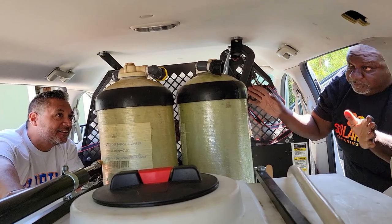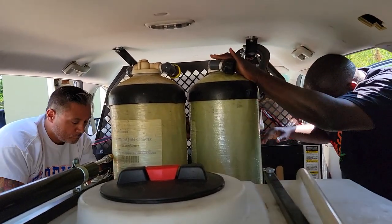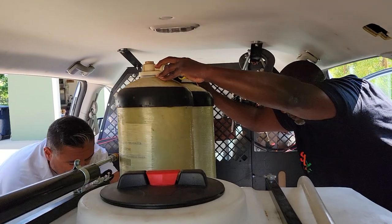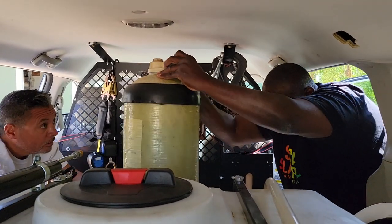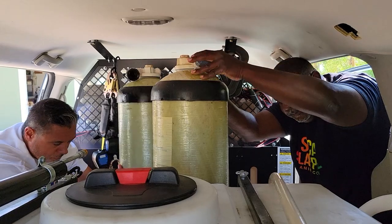All right. All of our connections are loose. All we have to do is exchange the guards. So they're basically just going to rotate the old one out, put the new one right back in its place, and then secure it. Once it's secured, they're going to strap it right back on. You have an input and an output on these tanks.